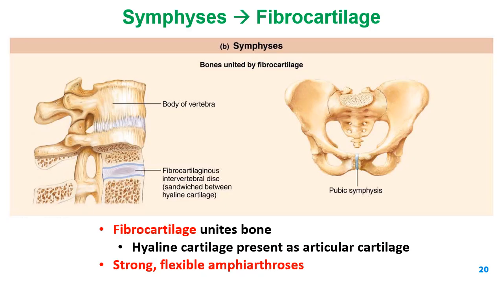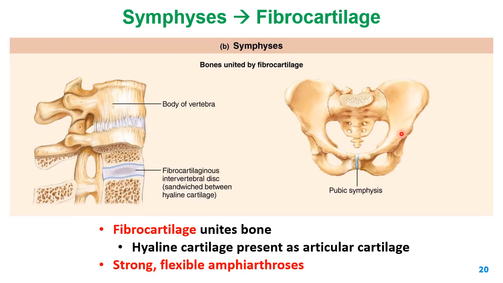The type of cartilage that makes up the symphysis is fibrocartilage. We have seen that before when you talked about the discs. The outside part of the disc is made up of fibrocartilage. Actually, the disc is kind of like sandwiching hyaline cartilage in the middle. The outside is the tougher part that is more for shock absorption, and some movement, but mainly shock absorption and weight bearing. So here you have this type of symphysis.